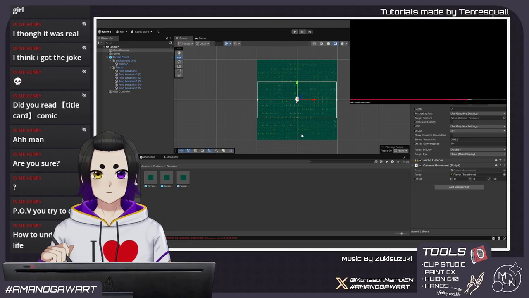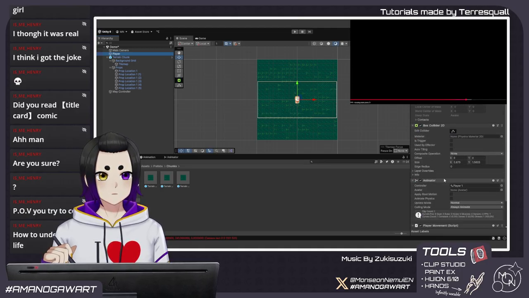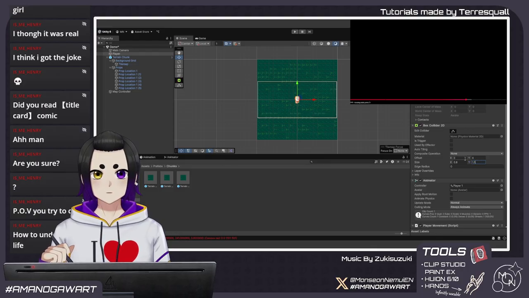Yeah, I think that would be good enough. Player size is 8 to 8. 8 and 5.